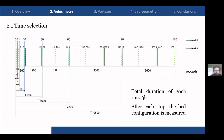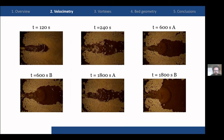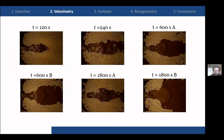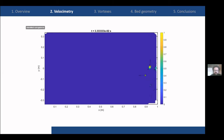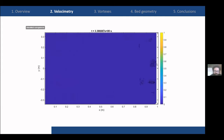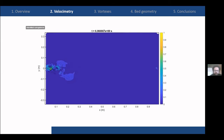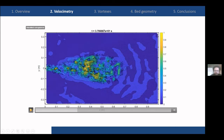So these are some short movies of different instants of the flow. We see the seeding, the patterns of the seeding, which are also very interesting on their own. And basically, Batista's thesis is exploring this data to obtain the velocity field on the surface. Of course, we can create an animation with the instantaneous velocity. Now the water is going down the stepped spillway. It should be reaching in some more seconds, and we start seeing the jet hitting the water and the patterns that are generated. This is okay. We can continue here, but this is just to show we can resolve these measurements in time.